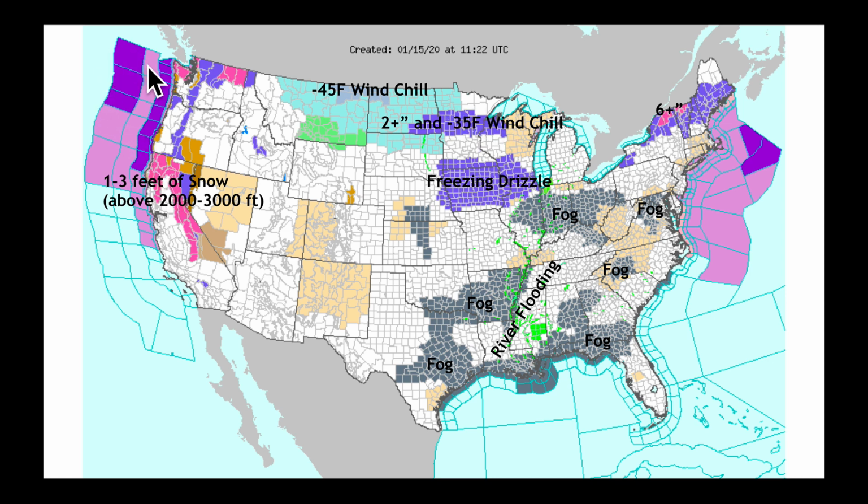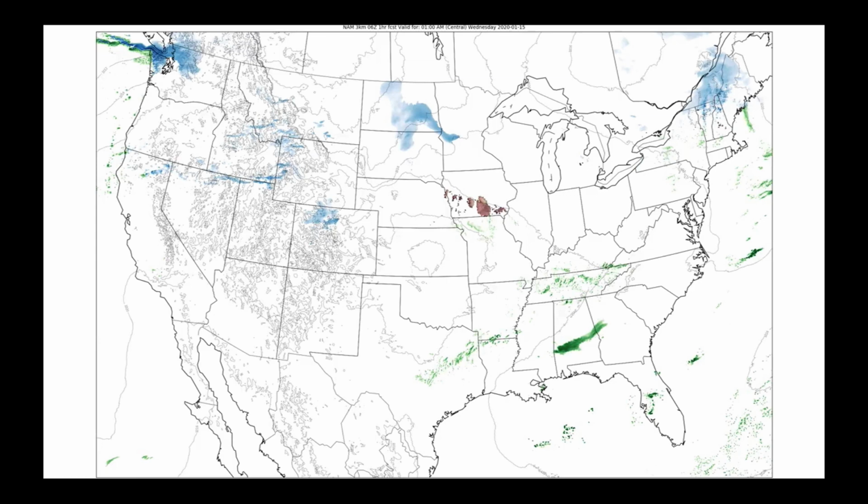Out west, we do have a system. You're going to see it come snaking in like this and eventually hit parts of the coastal ranges in Northern California and the Sierra Nevada, maybe adding 1 to 3 feet of snow into the mountains. In the center part of the valley, maybe 1/2 inch to 3/4 of an inch. As you work your way up in elevation on either side of it, we may see upwards of 1 inch to 1.5 inches. So we have a very active pattern setting up, and I'm going to get right into some of our high resolution modeling of it.